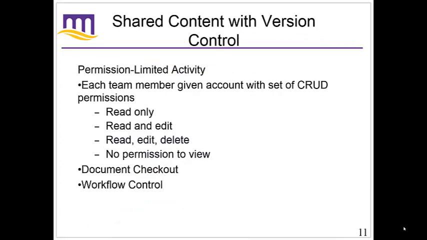And so with version control, content becomes permission to edit and change things. Now in your group, you're probably going to have to allow everyone to read, edit, and delete everything that's being created. But there is something called the CRUD model, or the CRUD permissions. CRUD stands for create, read, update, delete. So there's 4 different things that you can do.